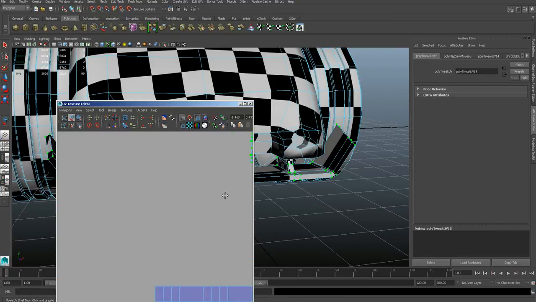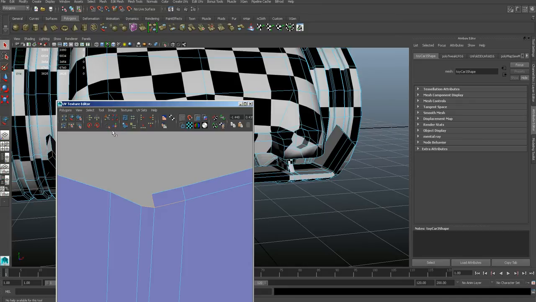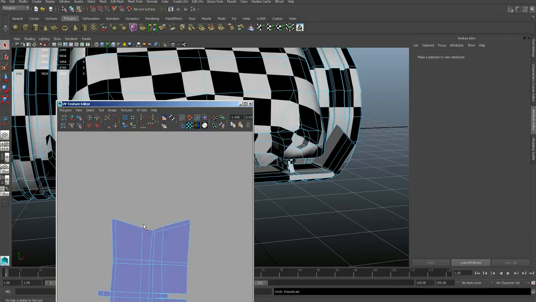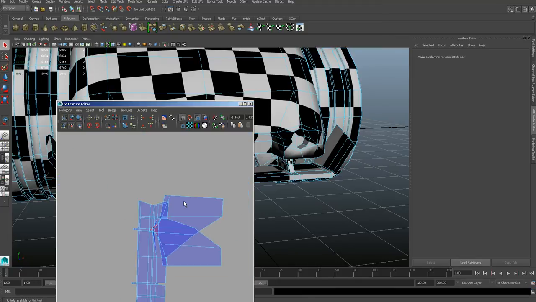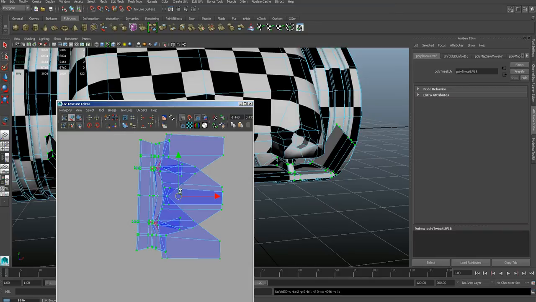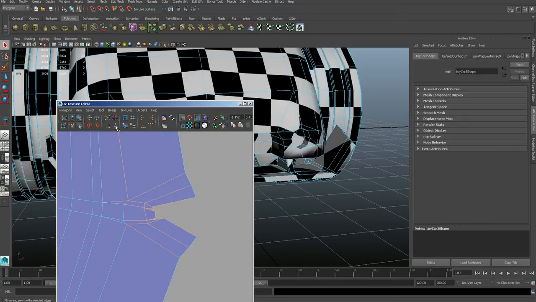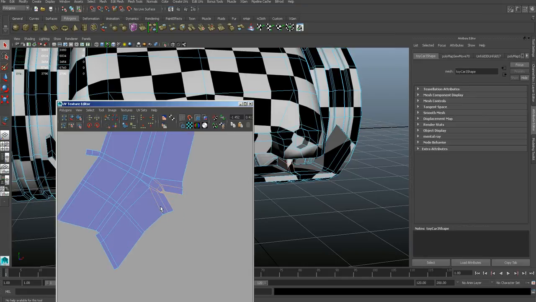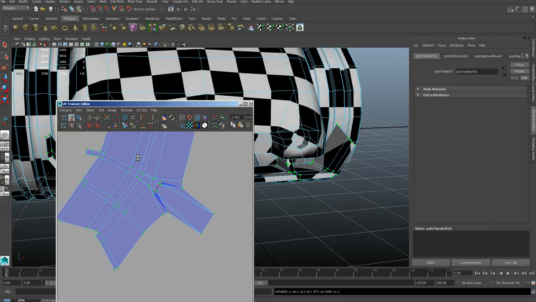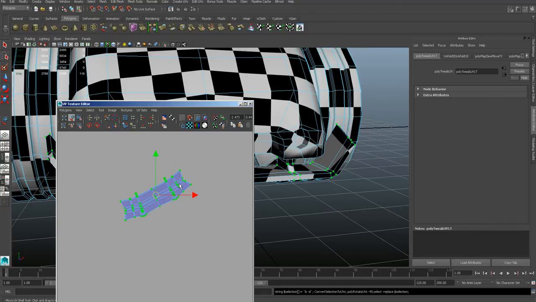I'm gonna zoom in a little bit bigger. Okay, well, that's actually pretty decent. So I got an edge here, so what happens there? Okay, let's not do that. Ooh. That was funky. I hit unfold. Grab these edges and see what happens then. Okay, same here, and one more time. Yeah, looks pretty okay.